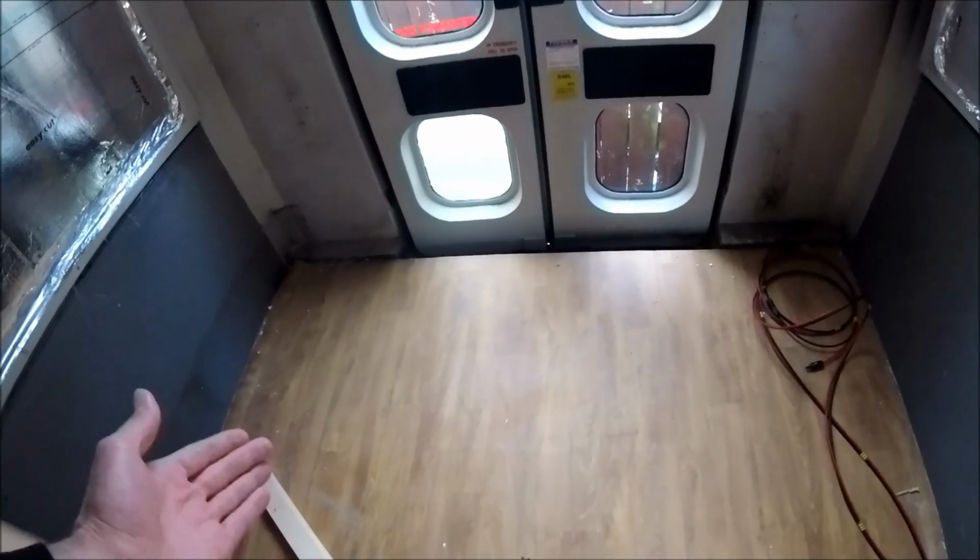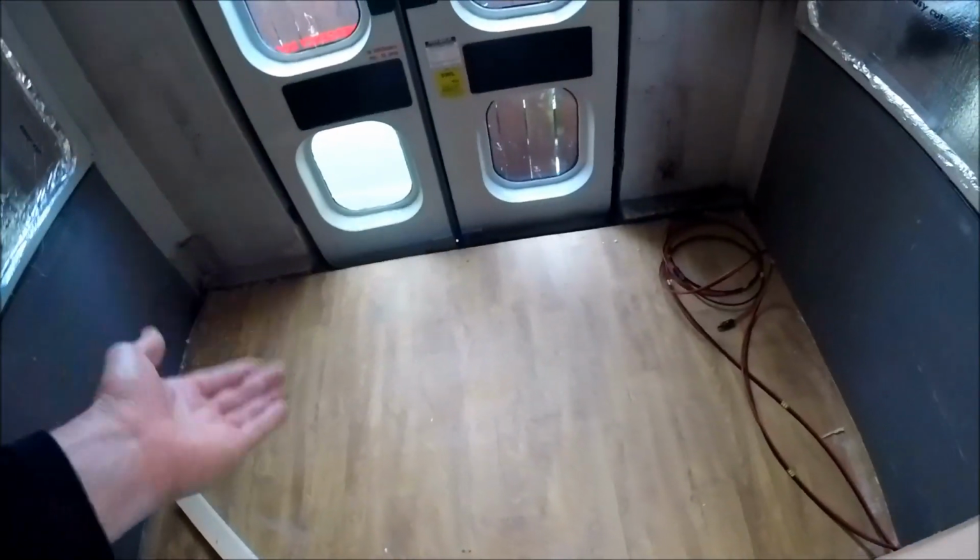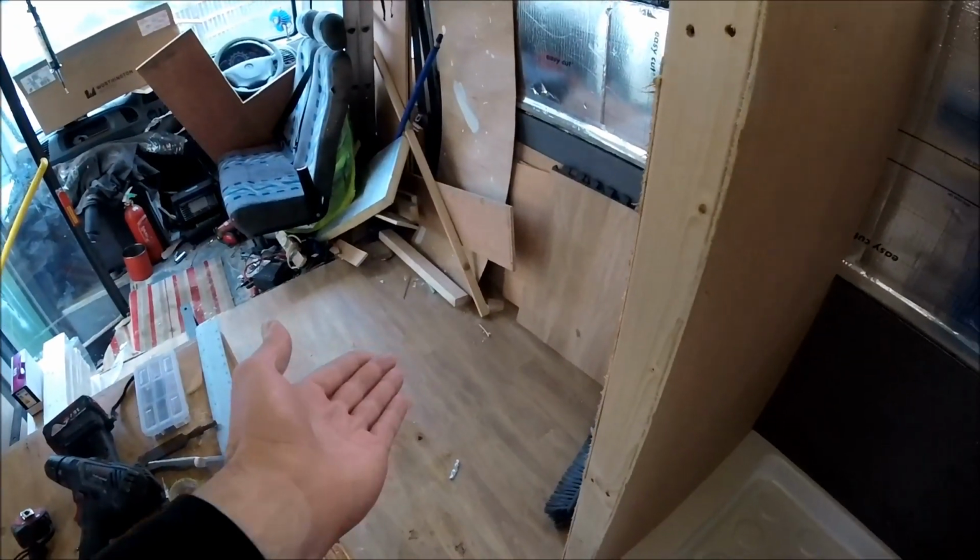But it does mean, because this bus is going to have additional seat-belted seats, it's going to give a little bit more additional space just to be able to sit down and chill out. If there's more than two people, it's going to give plenty of ample seating, as well as the sofa bed that's also going to be going there.